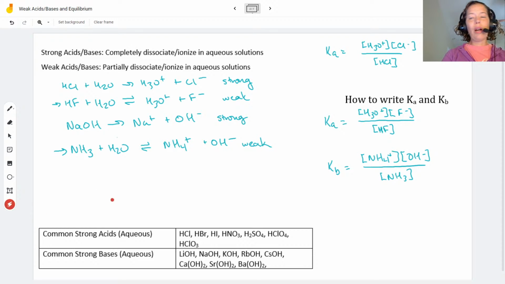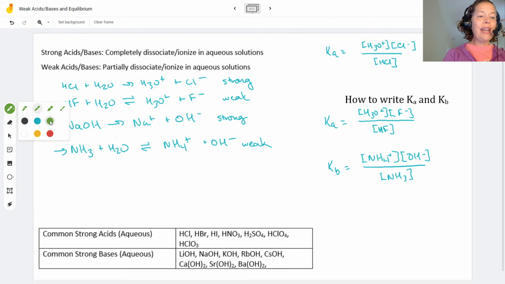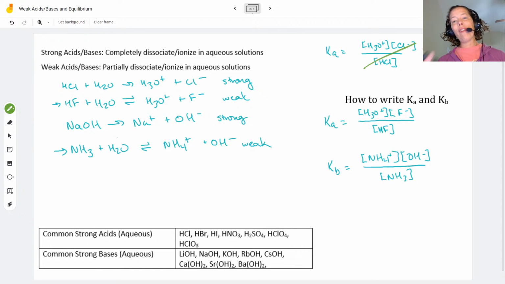Okay, well, we have a problem here. This concentration is 0. We can't divide by 0. So that is why you won't find values for Kas for strong acids, because your original acid, like your HCl here, is gone. There's no more of it left, so it's considered 0, and we can't divide by 0. Now again, this is all in aqueous solutions. I'm not going to deal with switching over to a different solvent because that's a whole different ballgame. So these are all in aqueous solutions here.